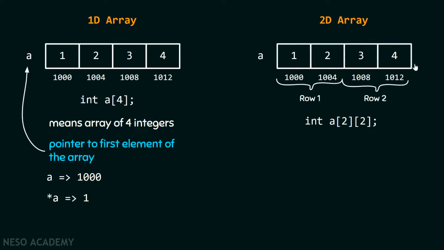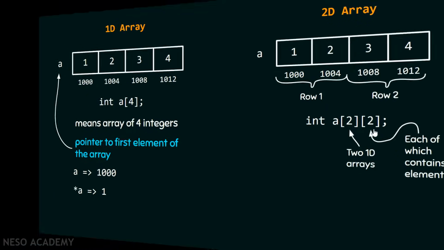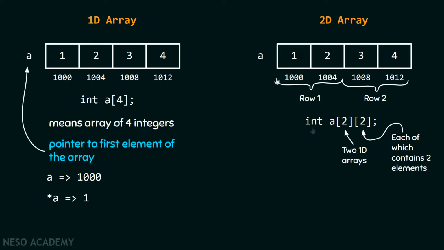Suppose this is a two-dimensional array which contains 4 elements, and in this two-dimensional array we have 2 rows and each row contains 2 columns. Here the first 2 represents the two one-dimensional arrays, and this second 2 represents that each of them contains 2 elements. If I read this properly, I can say that A is a two-dimensional array which contains 2 one-dimensional arrays, and each of these one-dimensional arrays contains 2 elements. And all these elements are integers. And what does this A represent? Here in this case, A is not representing the pointer to the first element. Instead, it represents the pointer to the first one-dimensional array. This is very important. Now this makes the difference.